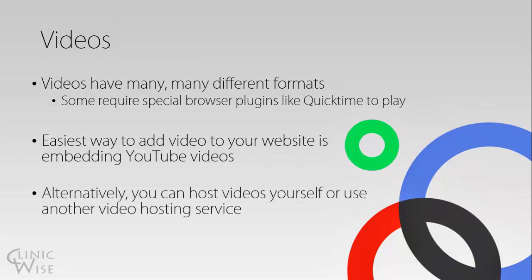If you don't want to use YouTube, you have the option of hosting the video yourself or using another video hosting service. This can be complicated though, as you have to worry about different file formats, which you do not have to worry about if you use YouTube. Putting a video from a video hosting service like YouTube onto a web page is called embedding the video.